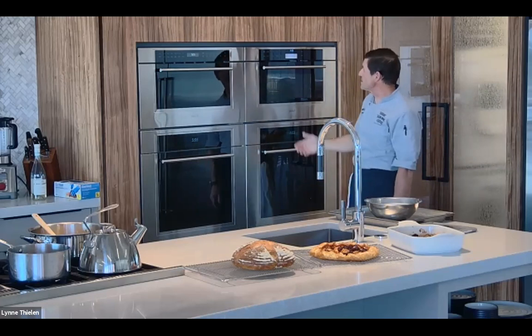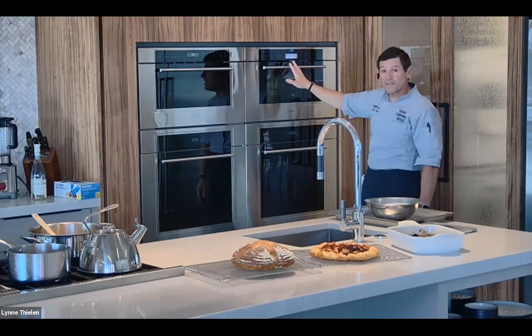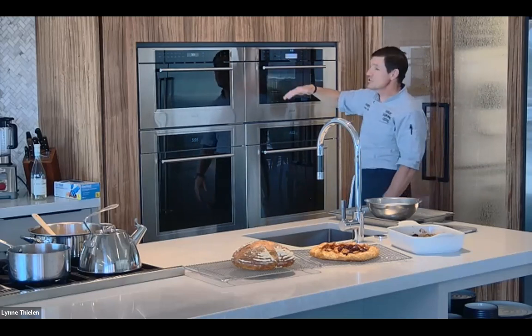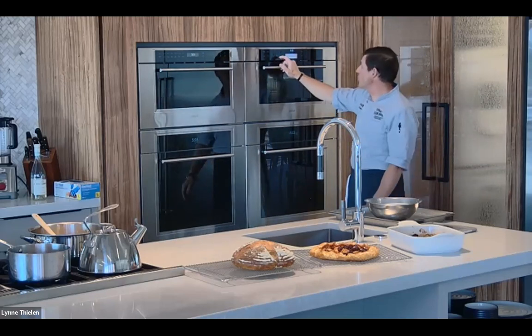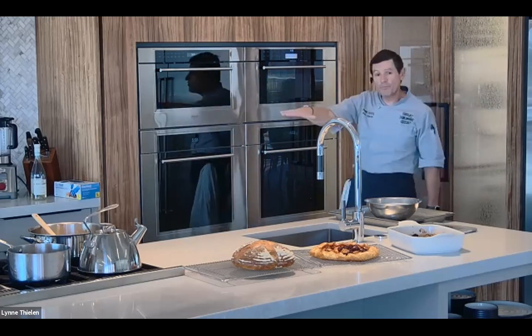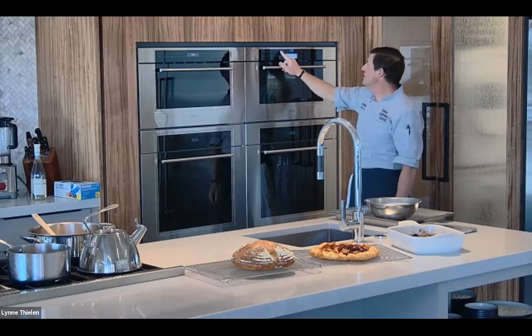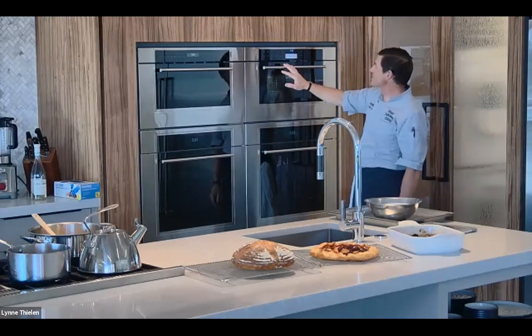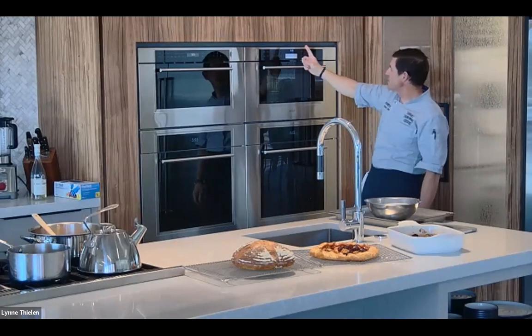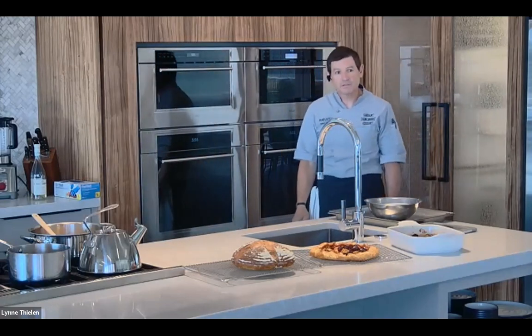If I want to cook asparagus, it tells you I'm going to steam the asparagus. It tells you don't preheat the oven. Just cook on one level, although you can cook on more. They said also you should use the solid tray below the perforated tray, just like I did with the shrimp, right? And now it's going to tell you it's going to be 210 degrees for 8 minutes of steam, and that will cook your asparagus, right?